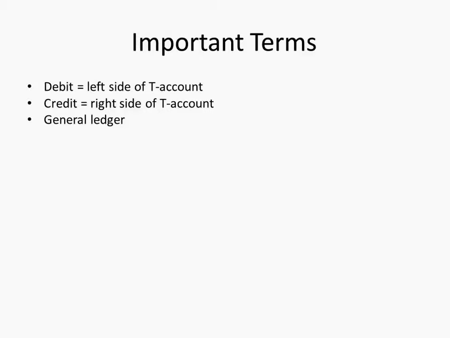Next, we have utilities expense of $50. We credit accounts payable for $50. So, everyone with me in what I'm doing here? I'm just putting these journal entries into these T accounts. There's a reason why I'm doing this. So accounts payable, now we pay it. We debit accounts payable 50, and we credit cash for 50.